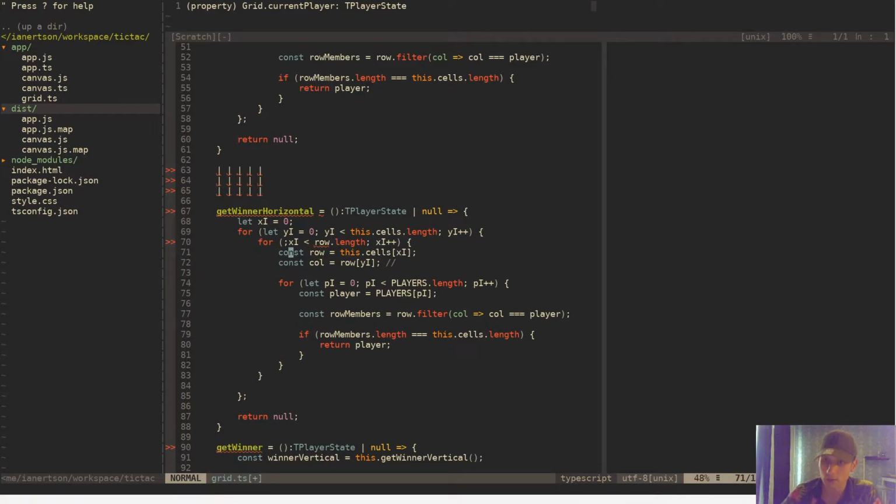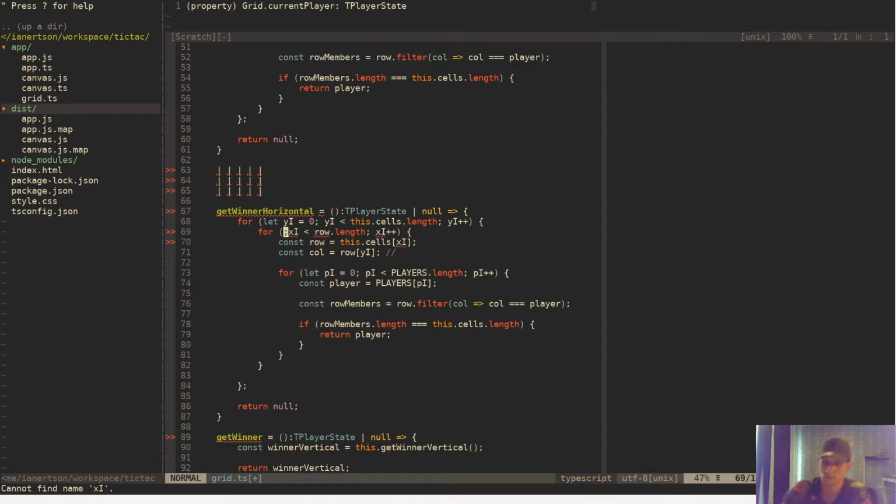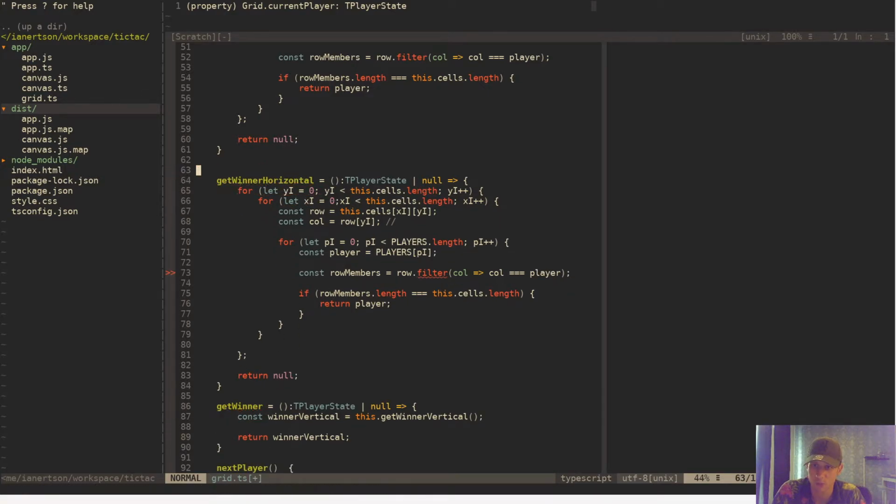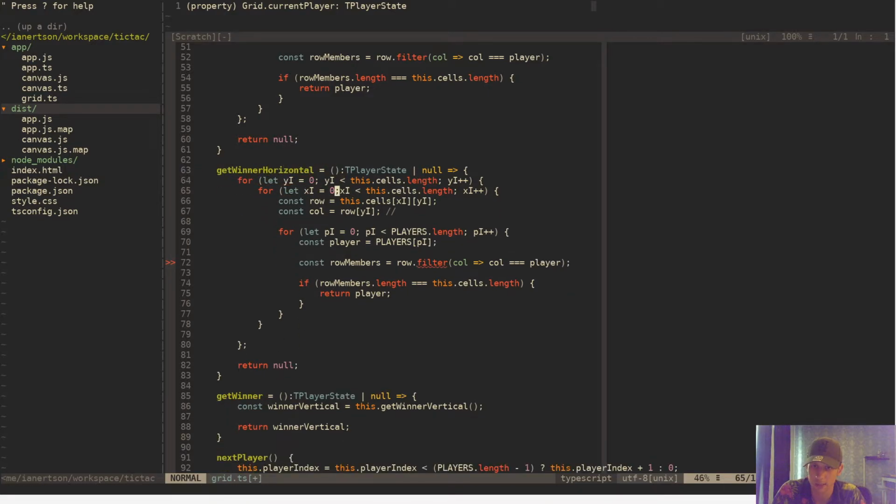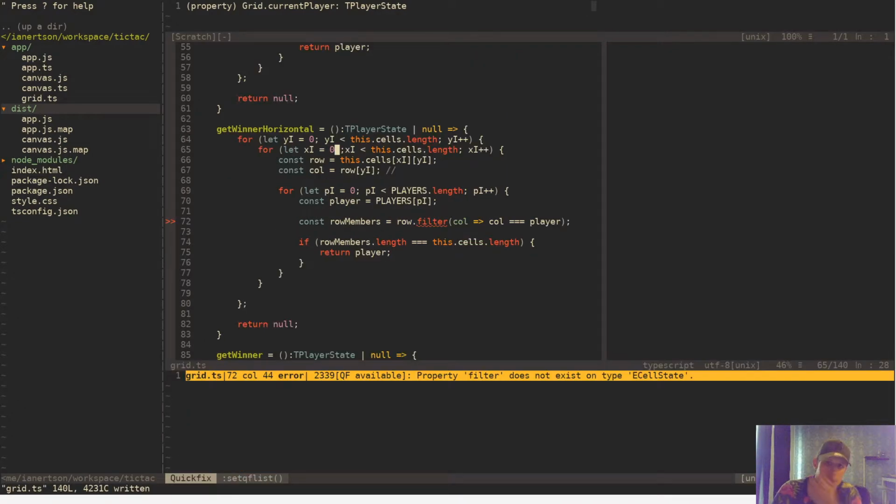Const zero slash, that's not, and then we want to do row, which means that we would be iterating it oppositely, right?